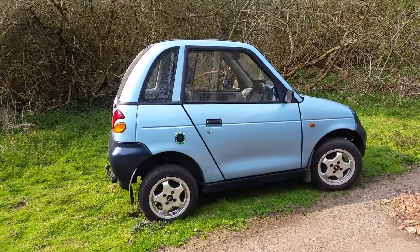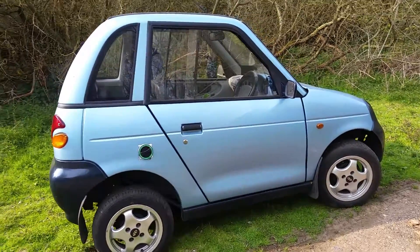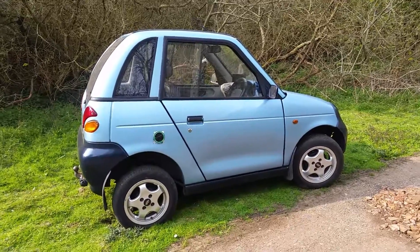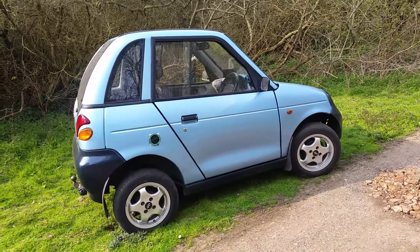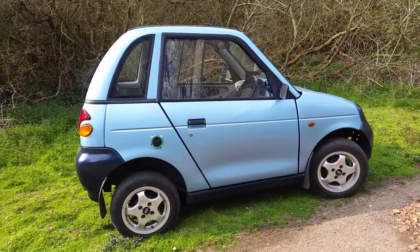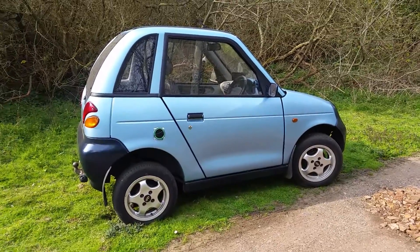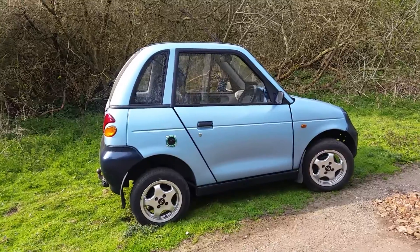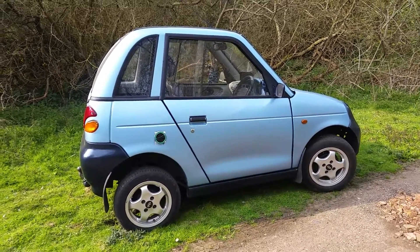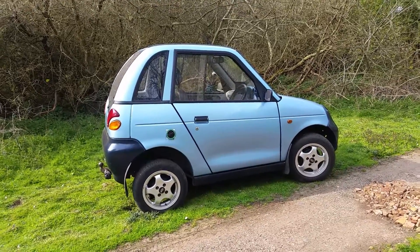The car is a success — a huge success — and it will suit most people's daily needs without having to spend the £6,000 I spent to build the max capacity. You could probably build the same car for around £3,000 with only six to eight batteries, which would easily do 65 to 80 miles range — a comfortable little runaround for local travels, free tax, no fuel cost. And it's upcycling what will likely become a classic in the next few years; these were one of the first electric cars out there, and they used to populate London when they first came out.